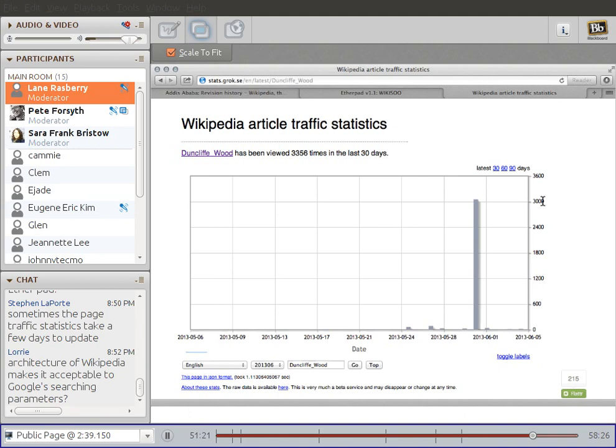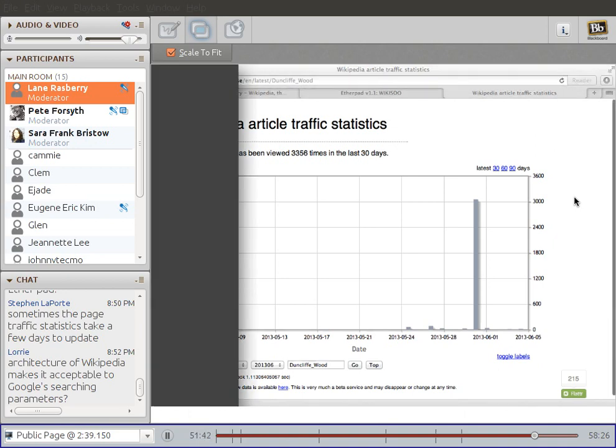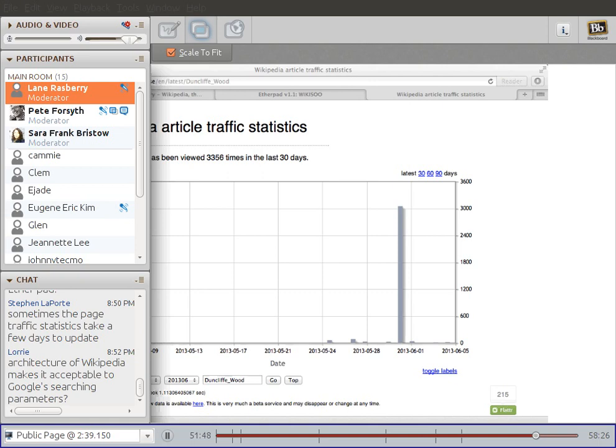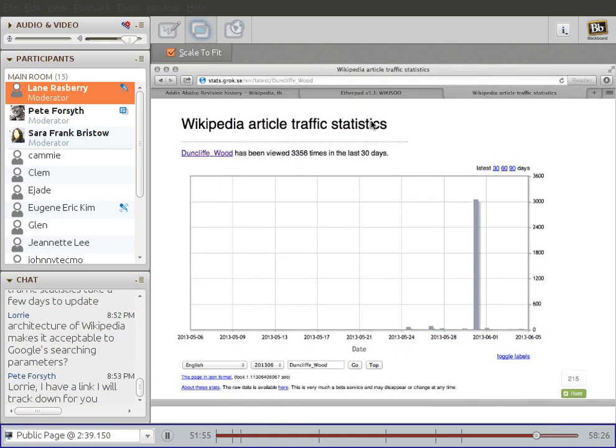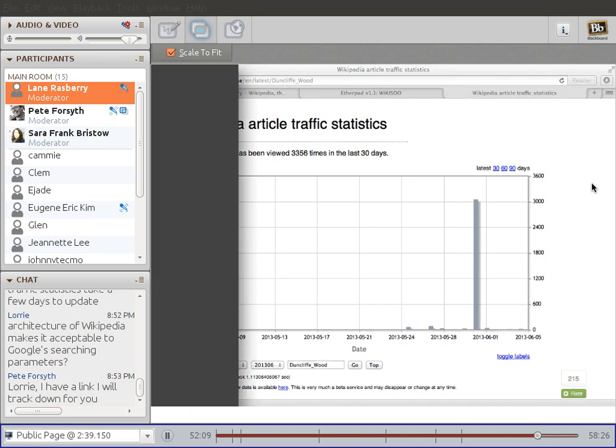Again, it's just important to put things into perspective. If you're getting a couple of hundred page views a day and you've written an article about some obscure French poet that you really love, that might not seem like much compared to this article right here where there were 3,000 page views a couple of days ago. But when you think about it, that means there are a couple of hundred people around the world who are interested in the same obscure French poet you are. That's the long tail of interest and participation. In a lot of ways, to me, that's far more fascinating than the pages that might be more popular for whatever reason. So I hope that aspect of it is rewarding both ways.